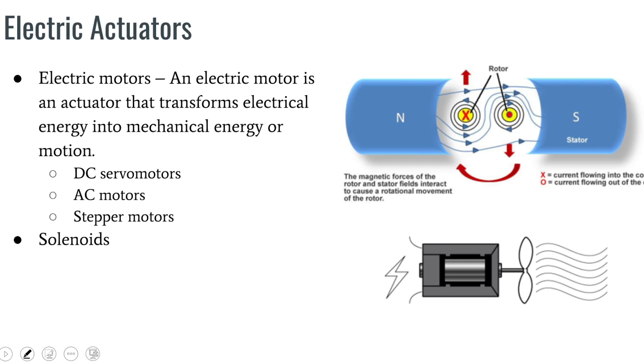Then motors are a good example of electric actuators. So DC motors, AC motors, stepper motors, all the different types of motors. Because at the end of the day, the outcome there is a motion, a movement is the outcome. And in addition to that, we may even identify solenoids as electric actuators.